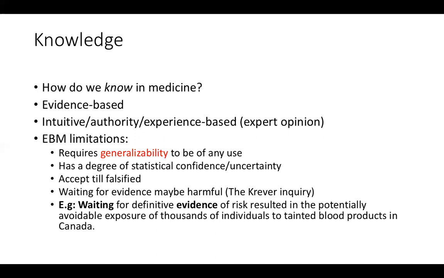Another limitation of evidence-based medicine is that we always end up having a degree of statistical confidence with some degree of uncertainty. This is actually a core feature of modern science, as we explained before. We are never certain about anything. We put things in terms of probability. Unless you can falsify things, you can disprove things, but you cannot prove things. And when we have a certain degree of probability, we tend to believe in that evidence and accept it until we get a falsifying observation.